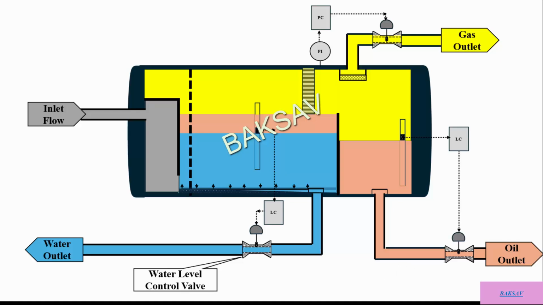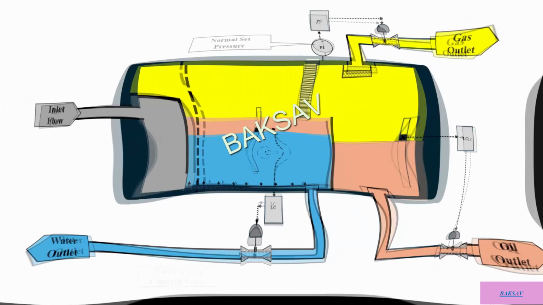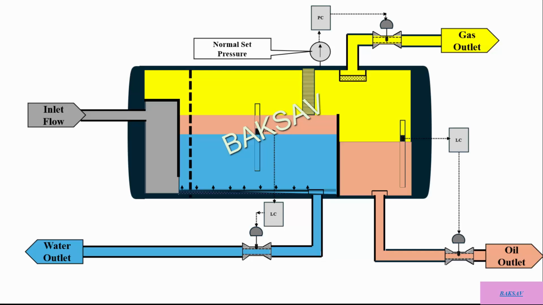Water level control valve. This control valve, on the basis of the command received from the separator's water level controller, which in turn uses the input level change signal received from the separator's water level transmitter, by opening and closing, holds the separator water level at a certain set point. Separator's pressure control is carried out this way.